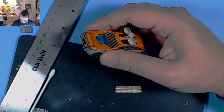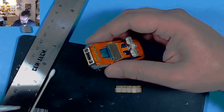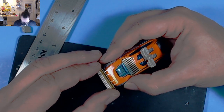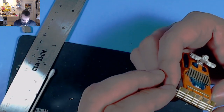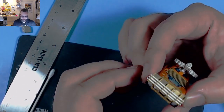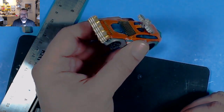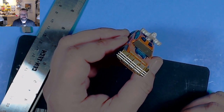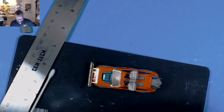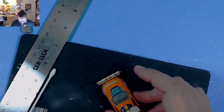Next. Man, that wind is something outside today. Next, I can glue the plow onto the front of the car. So now we have an armored windshield, rockets, a plow. No time at all. It took longer mostly because I'm sitting here talking about it while I'm doing other stuff. But that is a Gaslands car ready to go. It has forward-facing rockets, some up armor, and a plow. Easy peasy. Bob's your uncle.